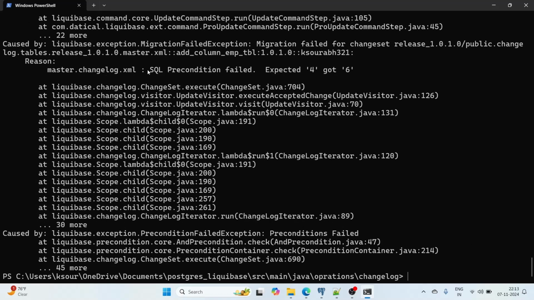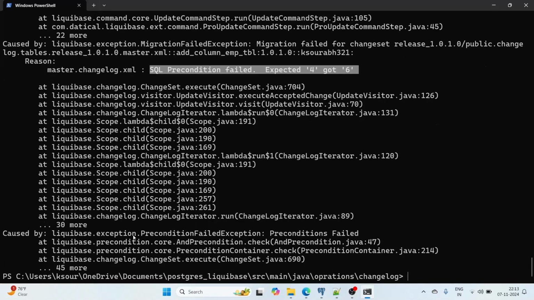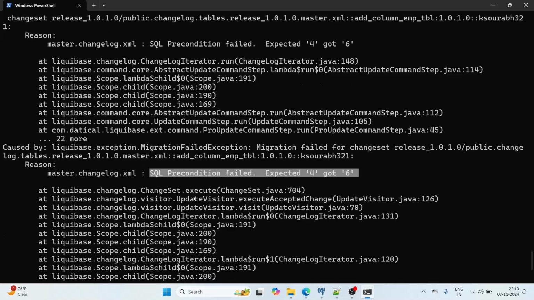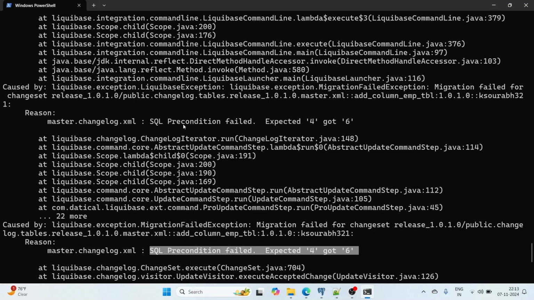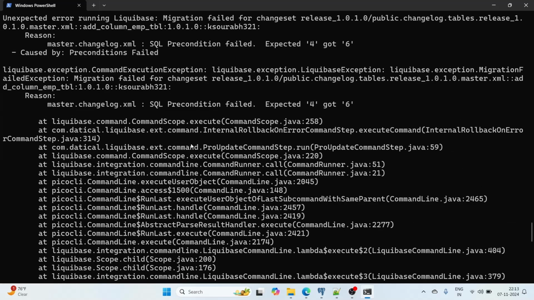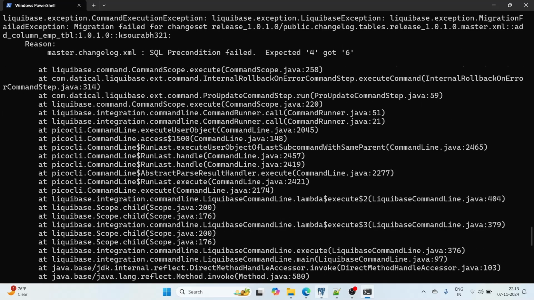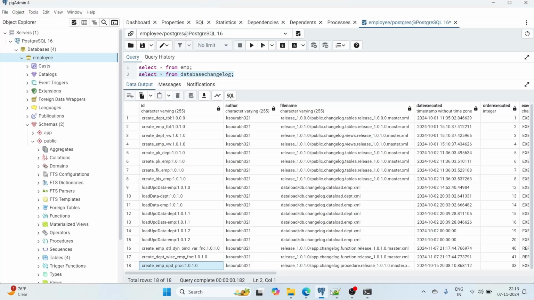Okay, you can see here: SQL precondition failed, expected 4 got 6. This is the error it is giving, and the Liquibase execution has been unsuccessful. It has not run successfully. Why is it giving an error?